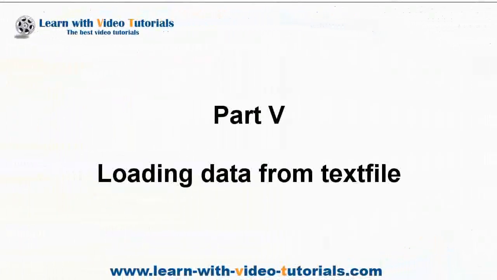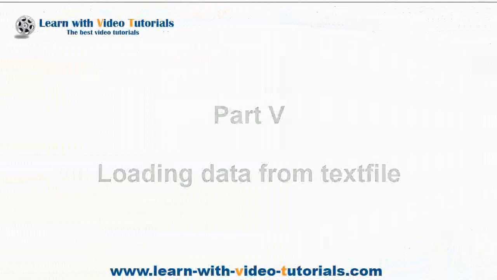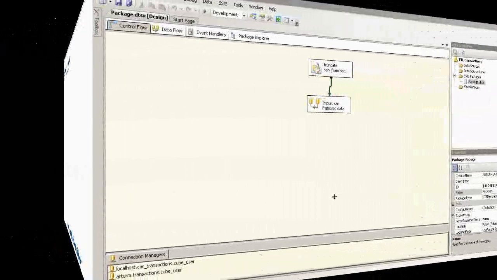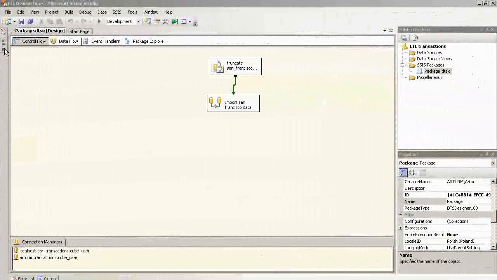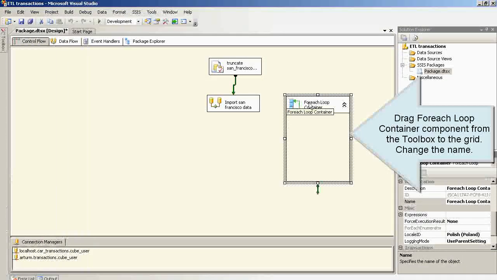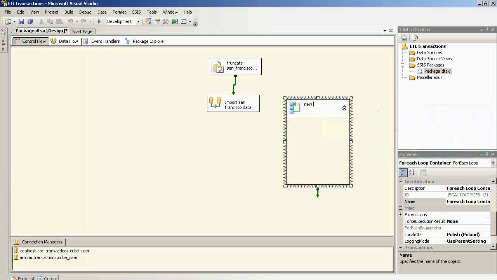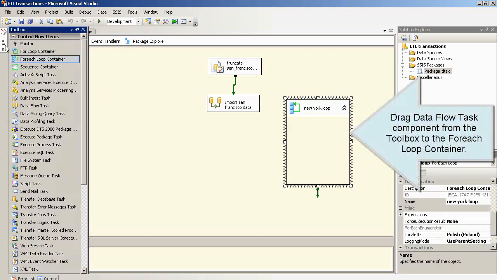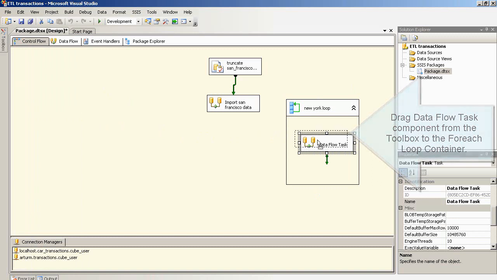Part 5, Loading data from text file. Drag for loop container component from the toolbox to the grid. Change the name. Drag data flow task component from the toolbox to the for loop container.